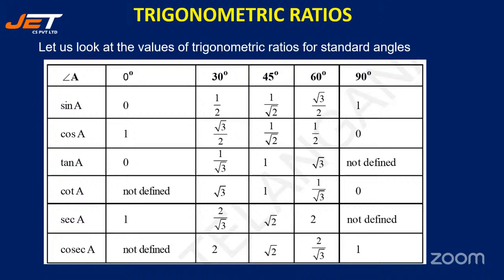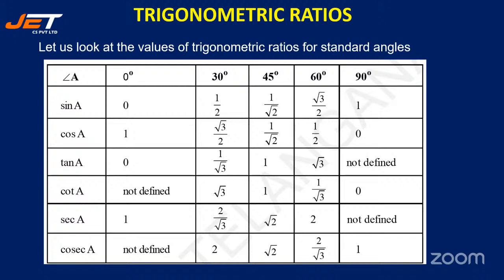All right. Next we have cot theta. Cot theta is nothing but 1 by tan theta, or 1 by sin by cos. Anyway, you can put either, but it's better we take 1 by tan so that it will be easy for us. So 1 by 0 is infinity. 1 by root 3 becomes root 3. 1 by 1 is 1. 1 by root 3 is 1 by root 3. 1 by infinity is 0.